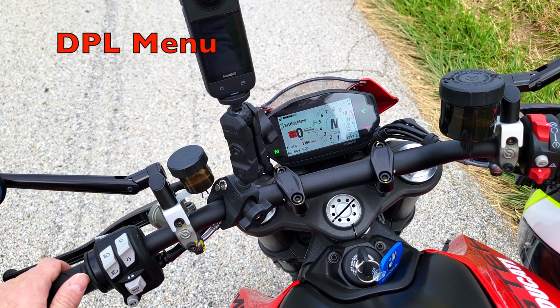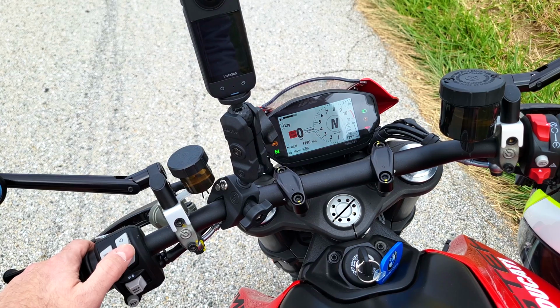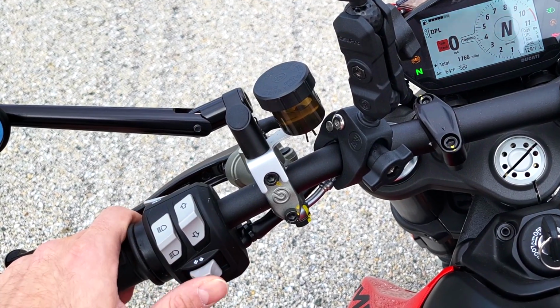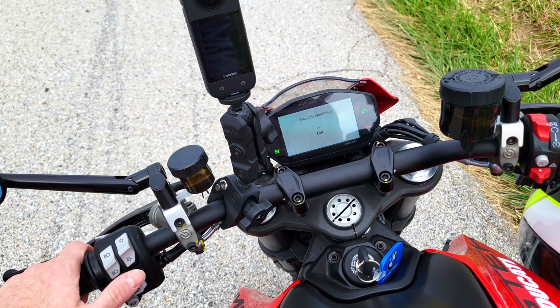This is how you access the Ducati Power Launch menu. So if you go to your main screen, you'll see that there's a settings menu here, and you can scroll through that using your up and down arrow. So the next thing is a lap timer, and the final thing is DPL, which is Ducati Power Launch. Once you see that, you click enter with your left thumb. You can see your available launches on top, and the standard number is 3. As you do more, that number will decrease.